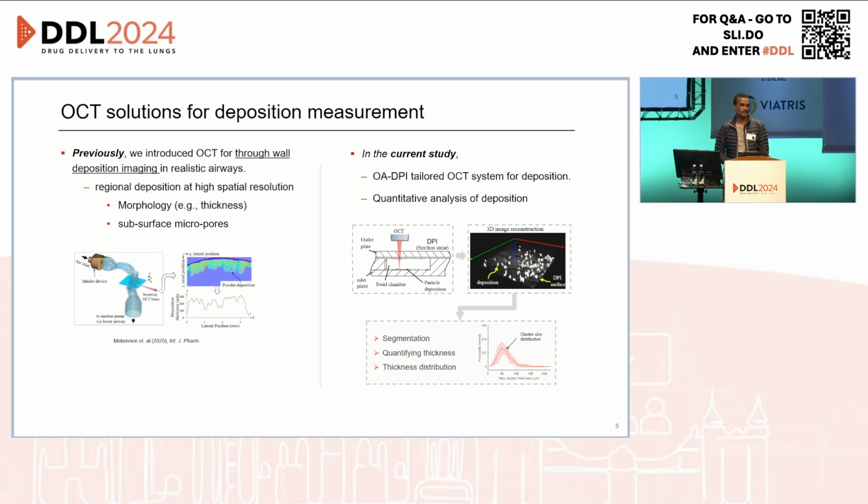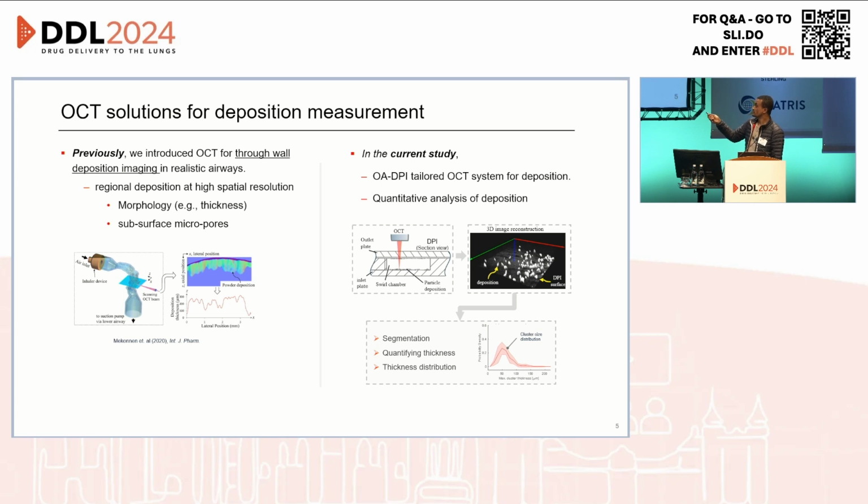So we demonstrated this technique previously using an airway model, which is made of silica. This was reconstructed from a CT scan, so it's a realistic airway model. We measured the deposition at different positions, or local depositions. We were able to reconstruct the deposition profile at different positions along the airway for the first time.